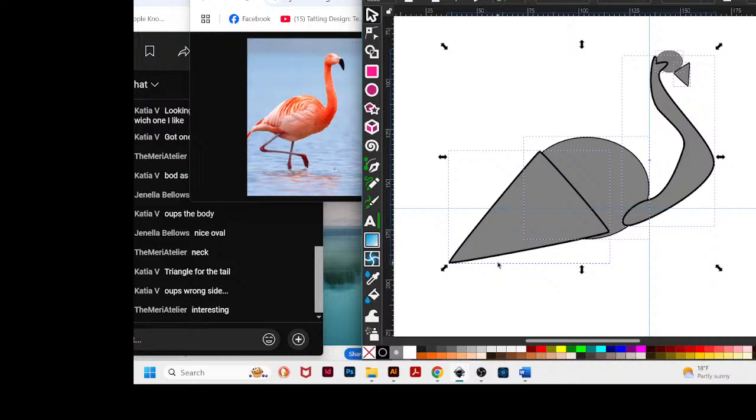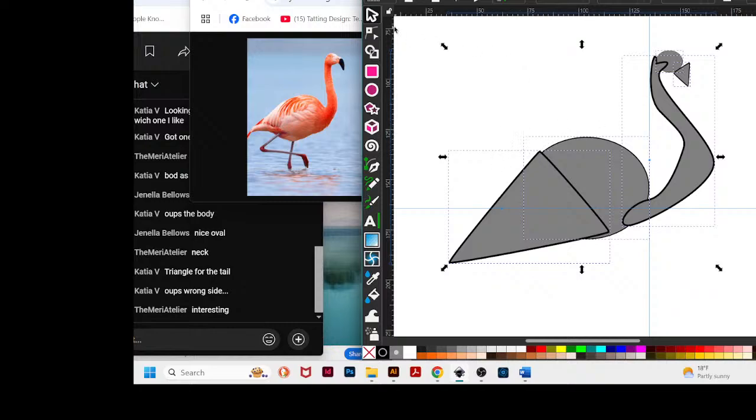We always called these the marching ants, these little dash lines. That's what we called them when I took computer drawing classes in college.